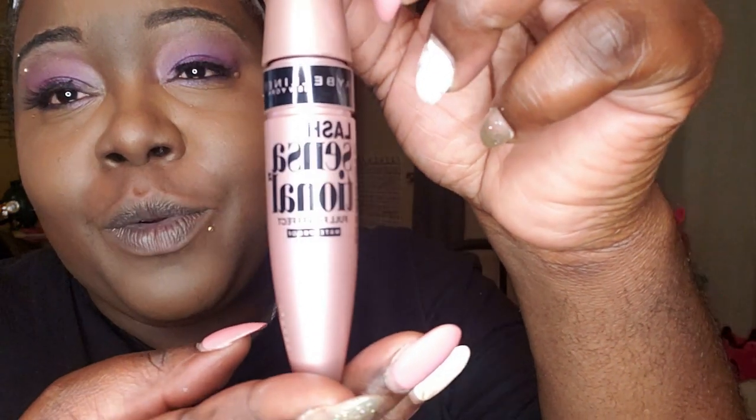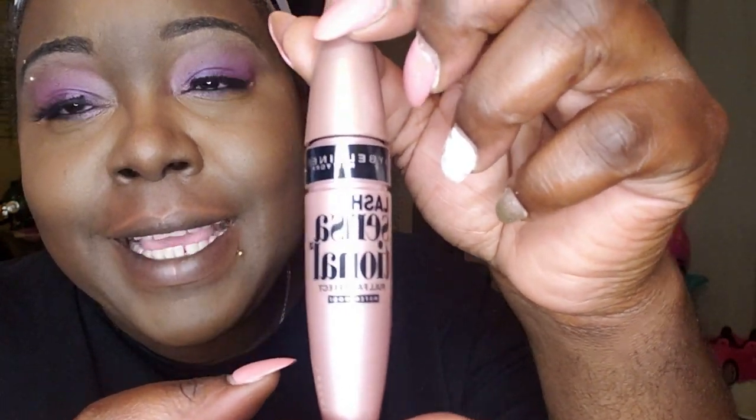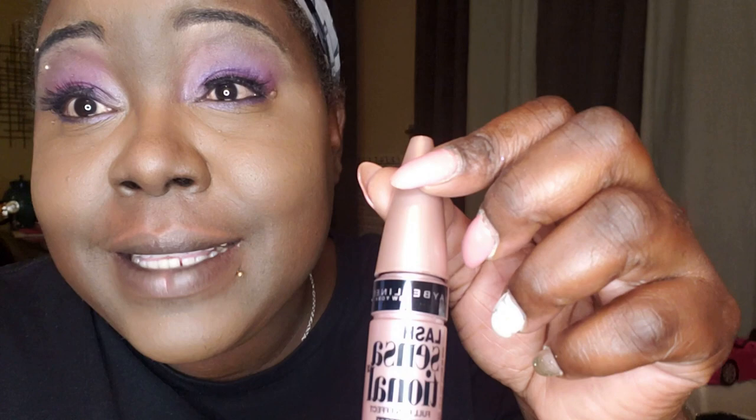Put some mascara on your bottom lashes to bring them out a bit. This mascara is from Maybelline. And let me tell you, if you don't have lashes, buy this. This will make your little tiny ass lashes pop the hell out. I bought this in Walmart and I think it was like $6.